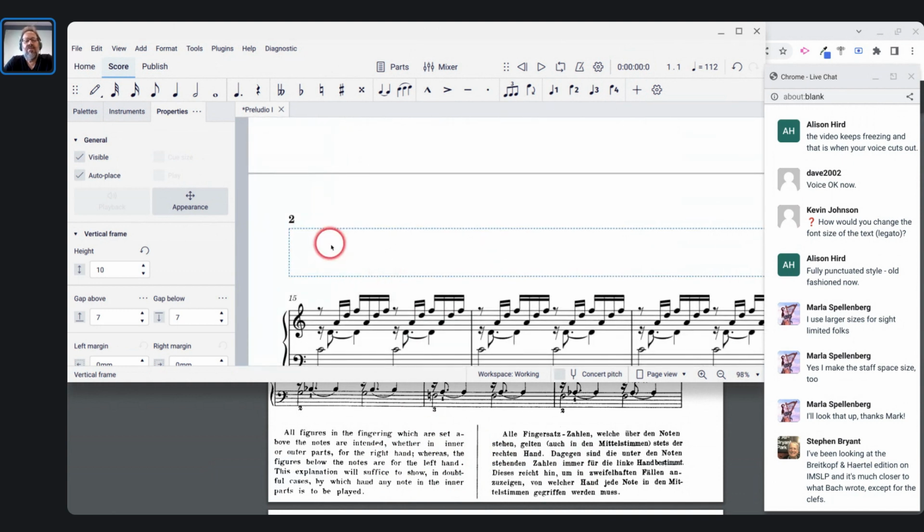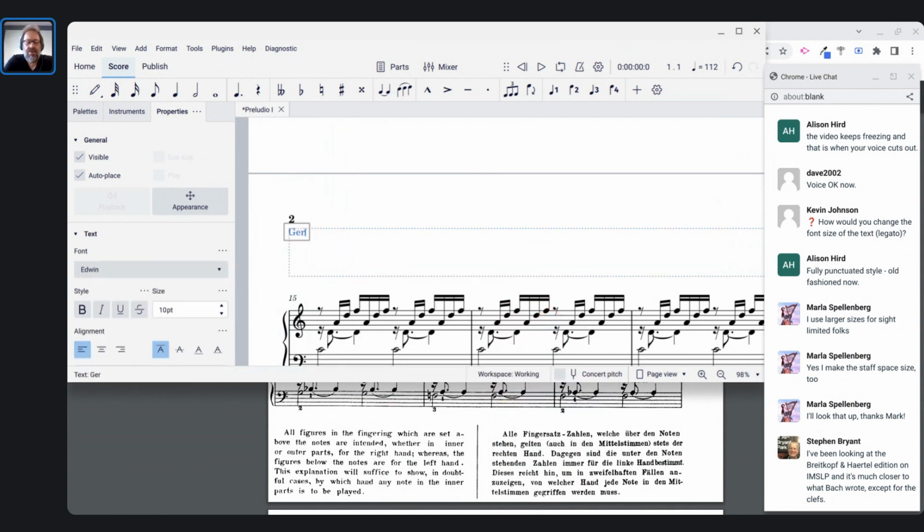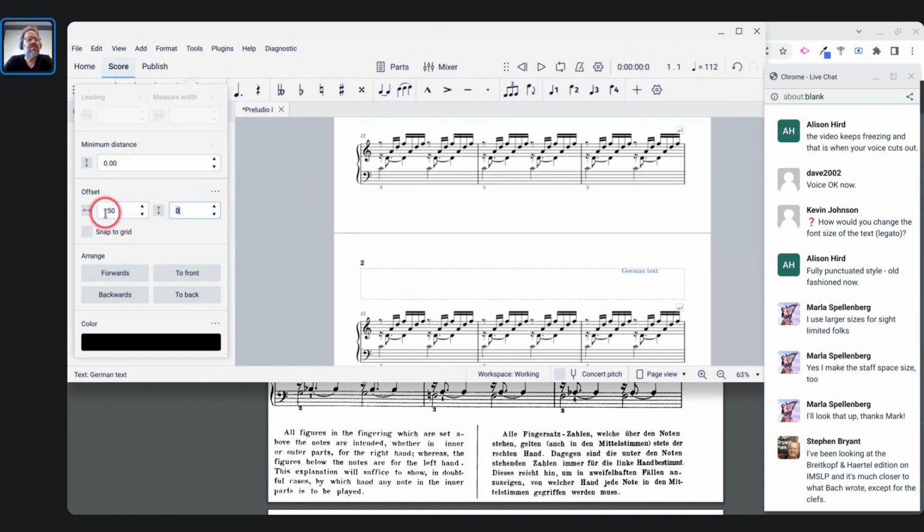What I'm going to do, I've learned from experience, is enter right to left. So I'm going to right-click that frame and say Add Text. And I'm going to just type German text. And now I can come over here under Appearance and just change its horizontal offset to start moving it to the right, or I can just type in a number like, say, 50. And that's not enough. I'm just guessing at what the numbers are. Now I'll say it's 100. Nope, still not enough. It's 150. I'm just sort of guessing at some sizes here. Too much? All right, 125.